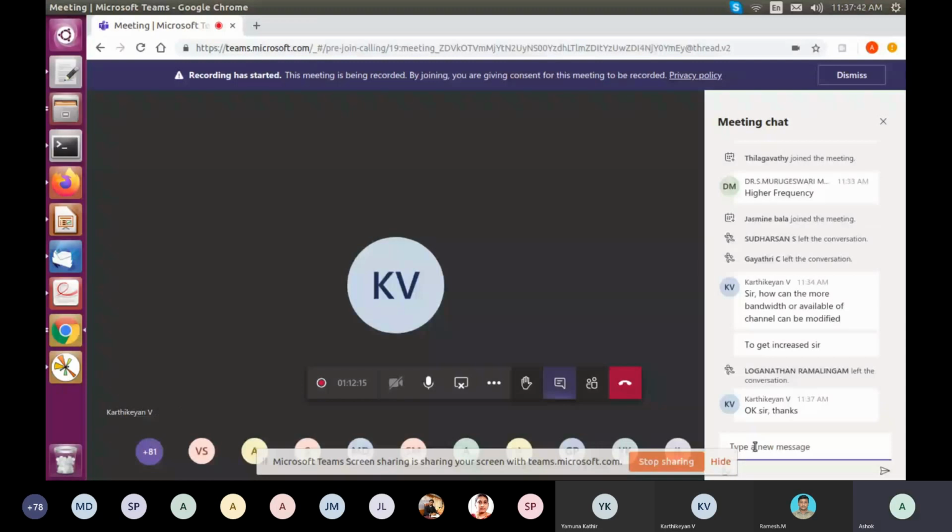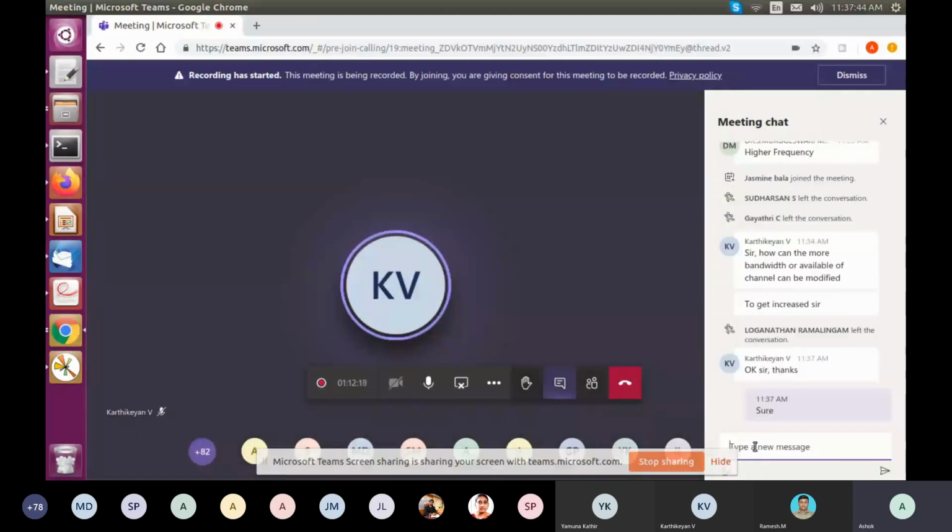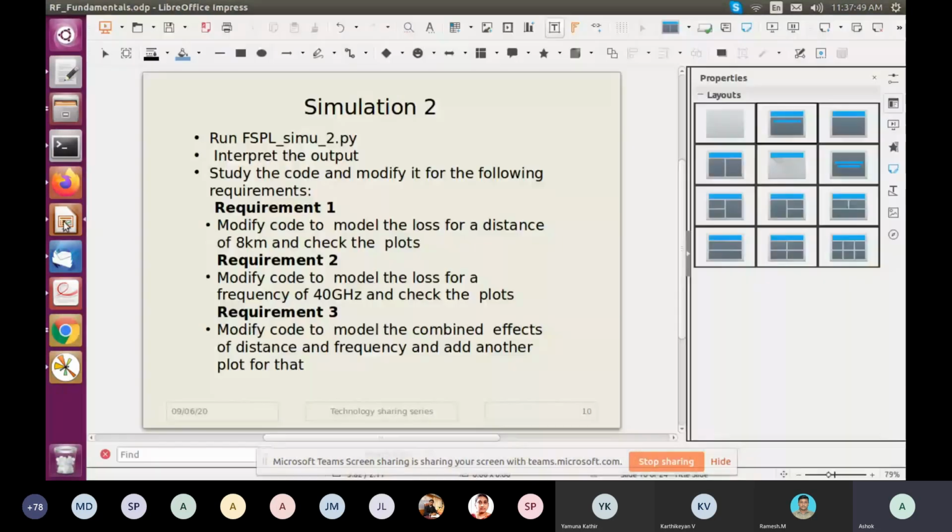Okay, so let's move ahead. So once again, I would request people to maybe try this. I'm going to quickly add the code for modeling a distance of 8 kilometers and 40 gigahertz, and look at it. So I'm going to look at requirement 1 and requirement 2, where I'm going to go back to the code.